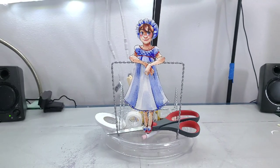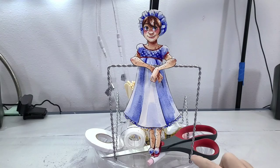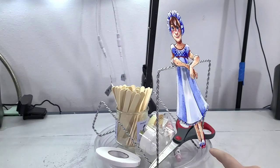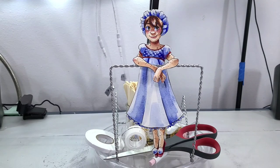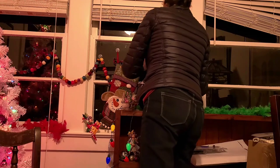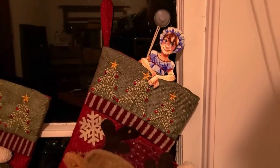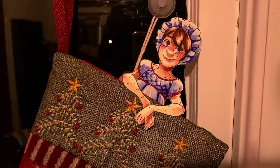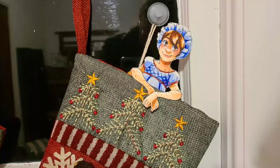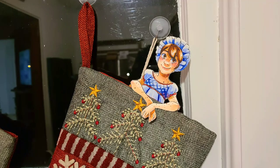I have to apologize — I don't have footage of sticking the arms on, but it's really not that complicated. You lay them on top of the body and press firmly where you've applied your foam tape. You can see the foam tape in our little 180 twirl view. Then it's time to place her in the Christmas stocking — I have the reindeer stocking, so in she goes. And voila! She looks very cute just peeping out of the stocking. I hope you enjoyed this tutorial and will keep an eye out for another one tomorrow. Bye guys!